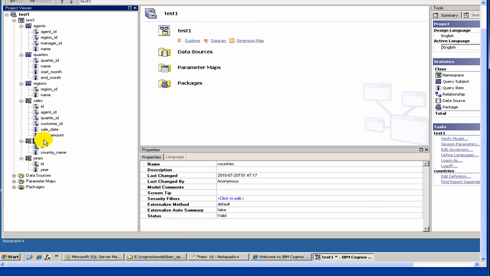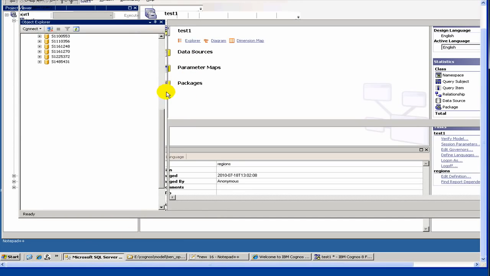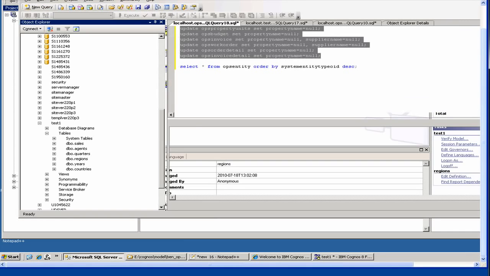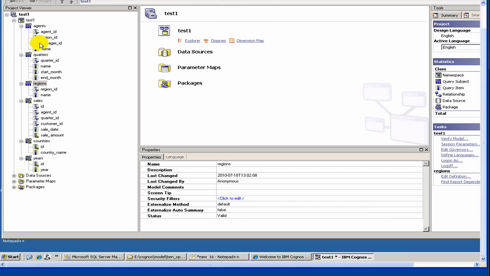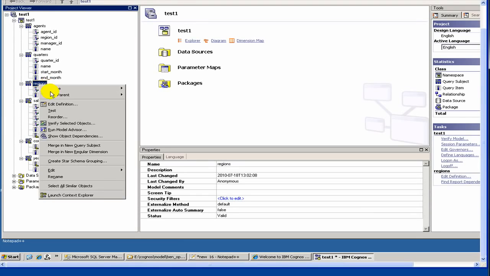So to do that, let's first create a relation between country and region. Now the problem is that here, as you see, in region we don't have the country ID, so we have to add that. So let's go ahead and add that. I have added the column called country in region.